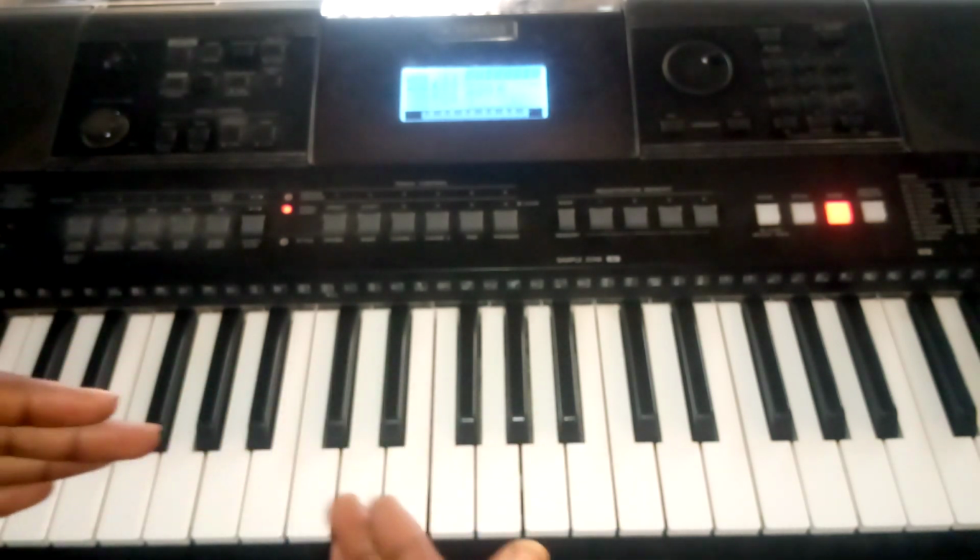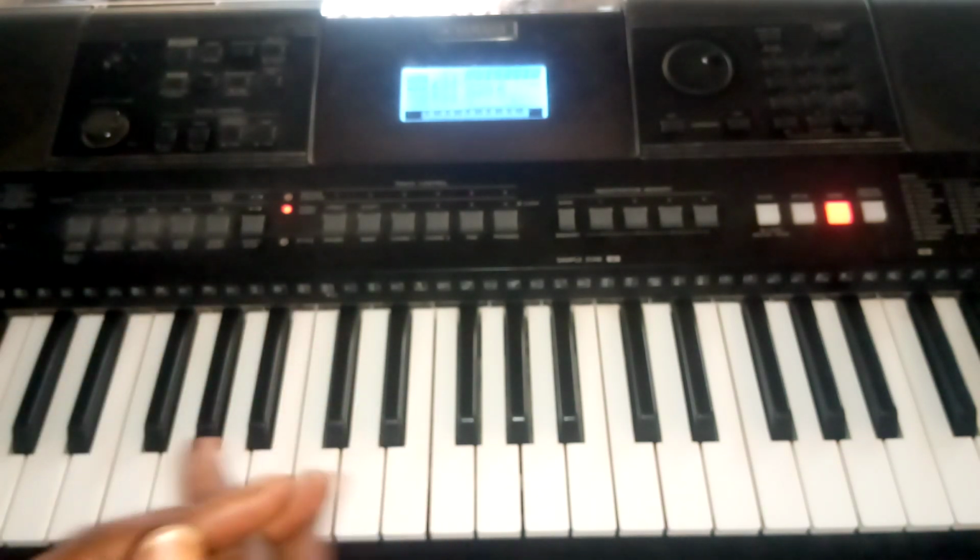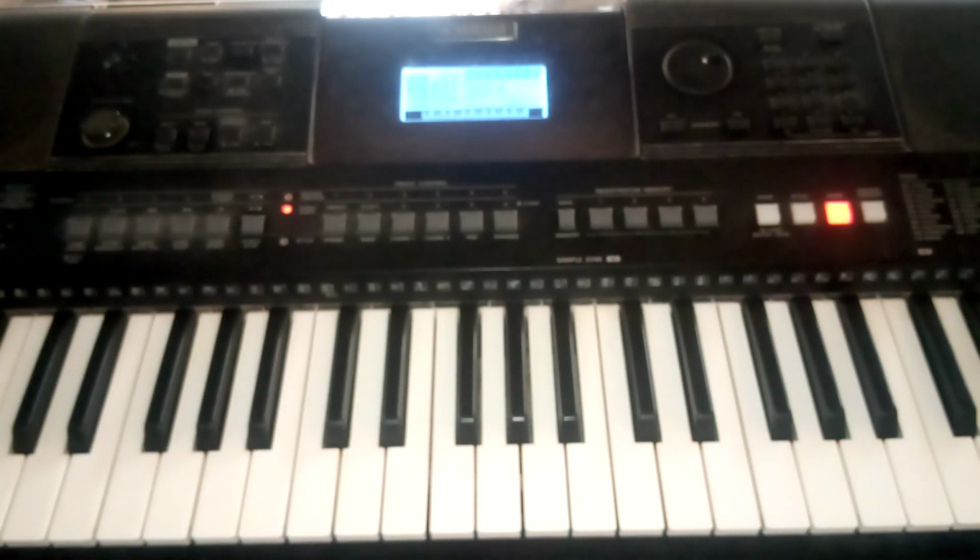Make sure you don't skip any level, because keyboard 2 is an institution on its own. Be ready to learn it and learn it the better way and stop struggling.